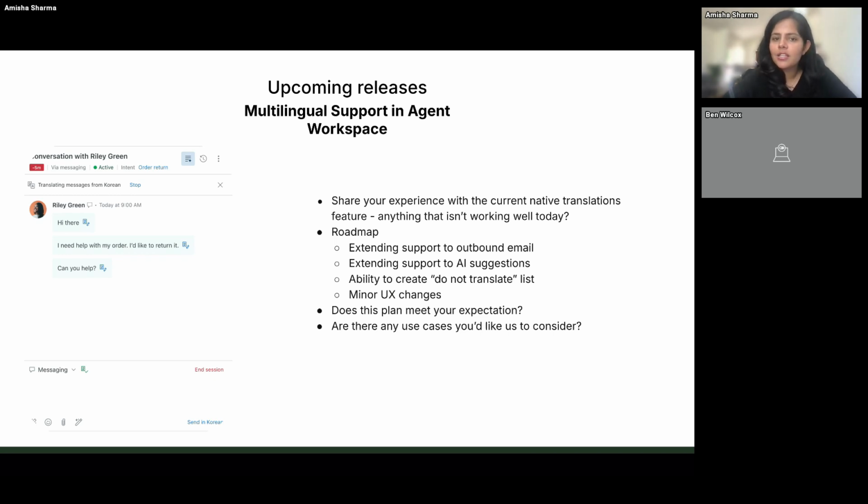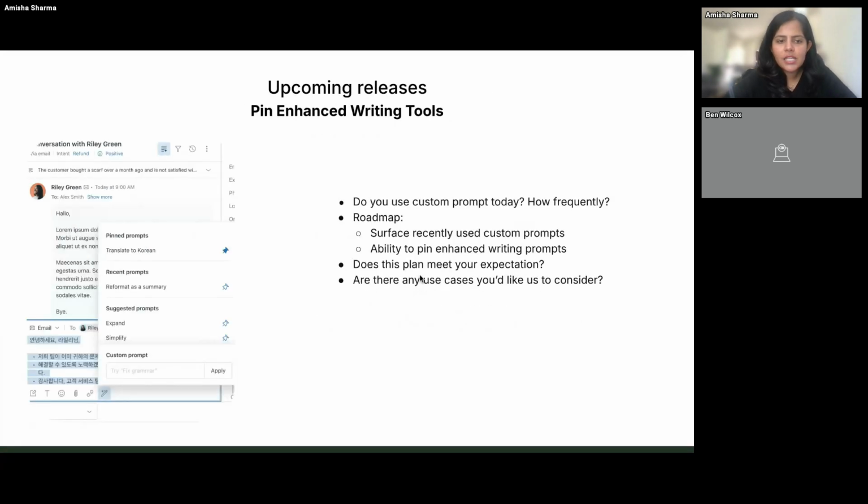Great. So the next release that I want to talk about is spinning custom prompts. This is how the enhanced writing toolbar looks today. This is something that we are doing discovery on, trying to understand how this experience would look.